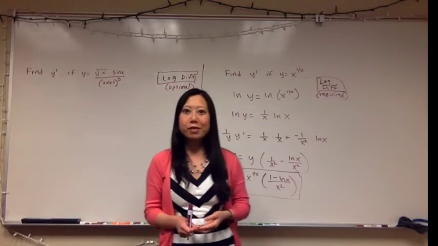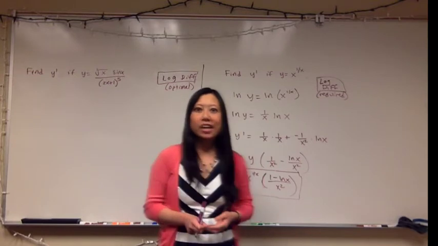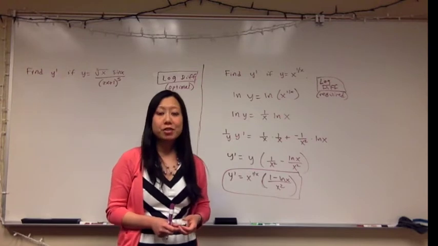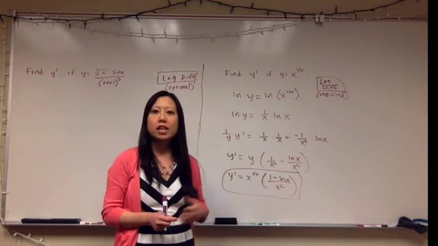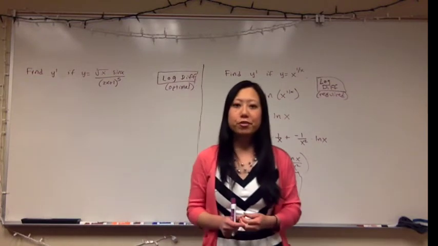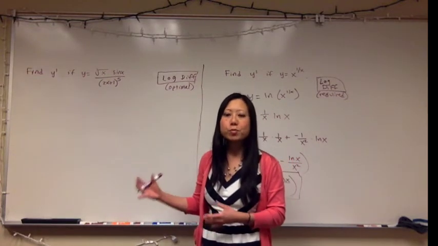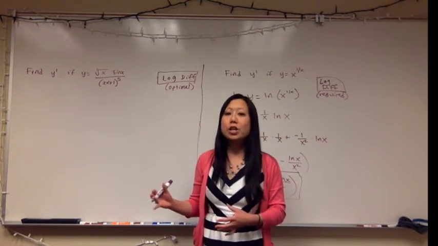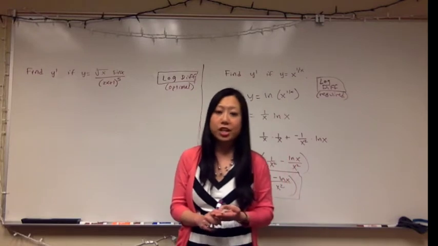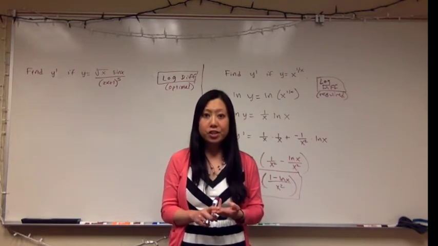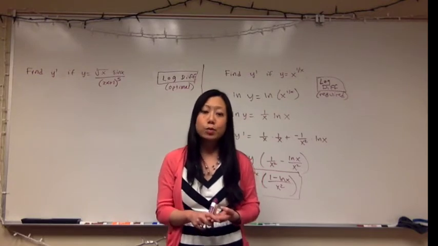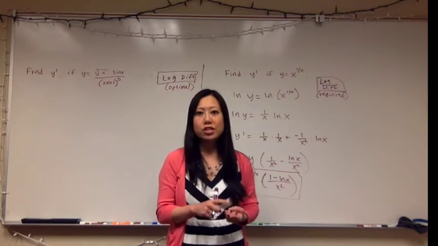As I mentioned in the derivatives of exponential function video, if we have a variable in both the base and the exponent, we have to go ahead and use log differentiation. There's no other option. So this is one way we could see log differentiation. The other way we could see log differentiation is if we have a lot of quotients, products, and exponents. Because when we use log differentiation, we take the natural log, and then we could use law of logs to simplify, and those law of logs will work very well with products, quotients, and exponents.